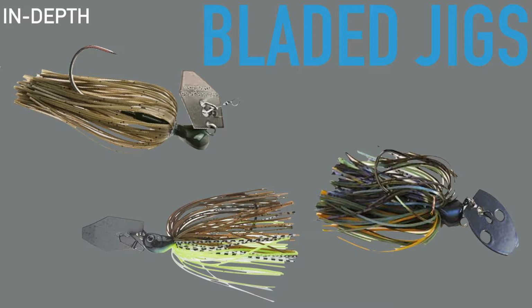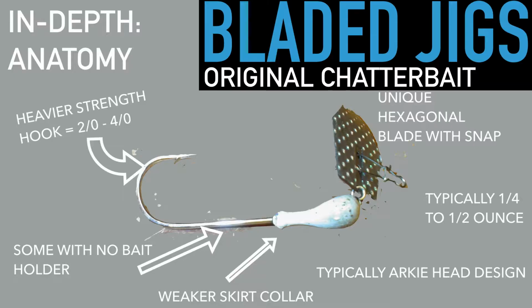So we're going to go over bladed jigs now, or as most people call them, chatterbaits, because that was the original one that came out, and that is the chatterbait on the top left. That's the new and improved model with the cool clip now. The one on the bottom is their new one, which is like a Project Z chatterbait, and the one on the right is a custom chatterbait that you can get at most tackle stores now, or you can build it yourself.